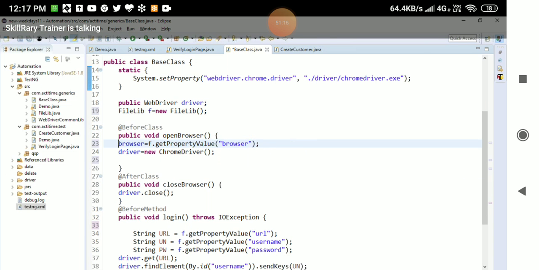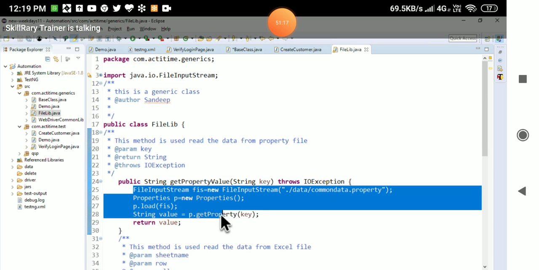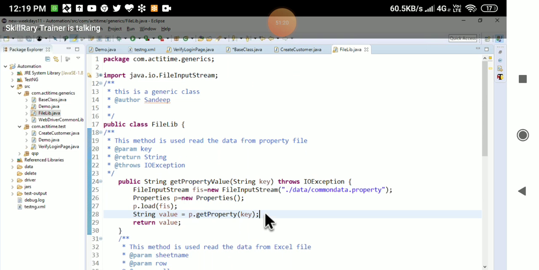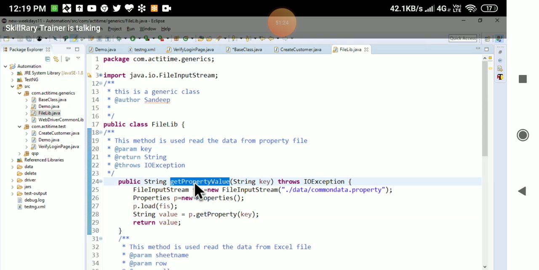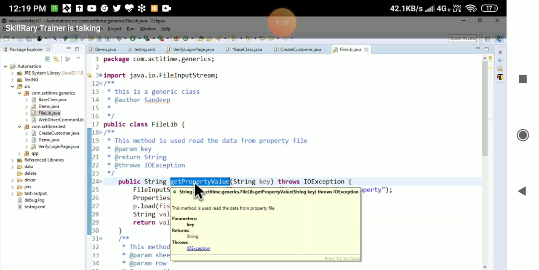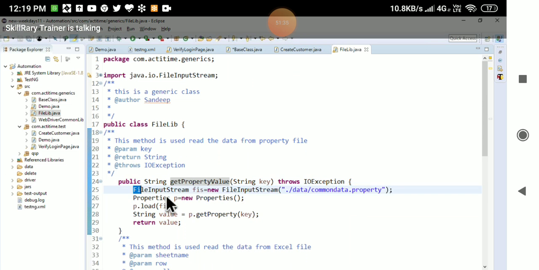I want you guys to take it step by step. FileInputStream, you have written the program for loading, for reading the data from the property file. Okay, this is a ready-made method. It is like a ready-made packet code you have created. You just open it and use it. This is the entire code I have written. FileInputStream you have written now.